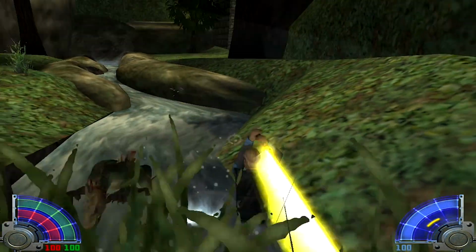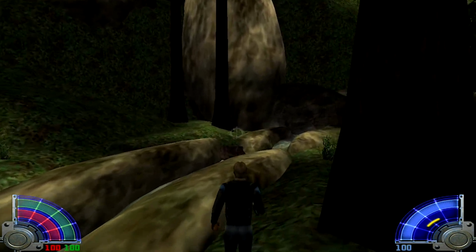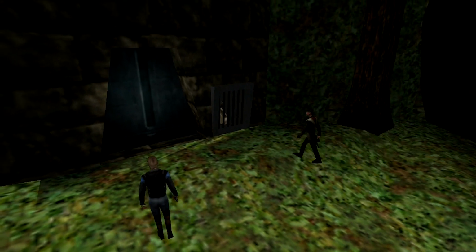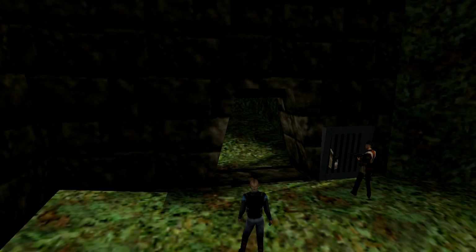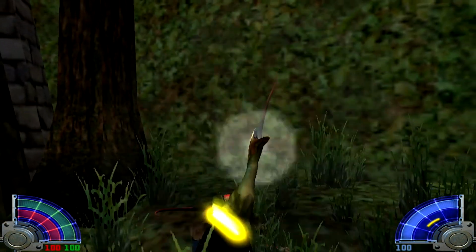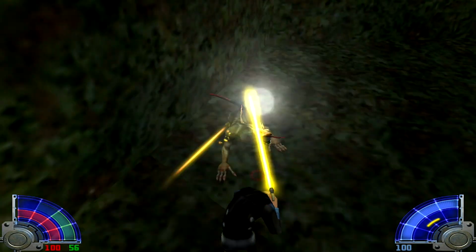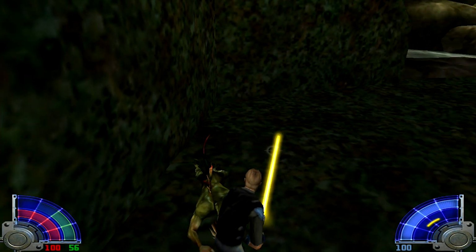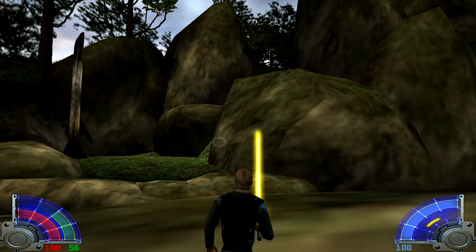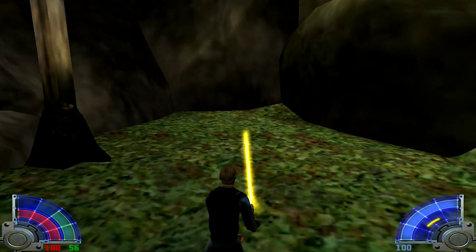Whoa, watch out! There must be a way to open this. No problem. Hey, maybe you can use your saber to make another bridge.